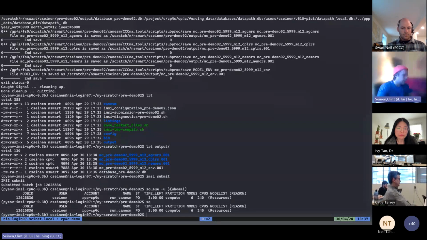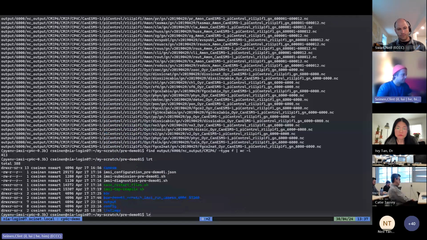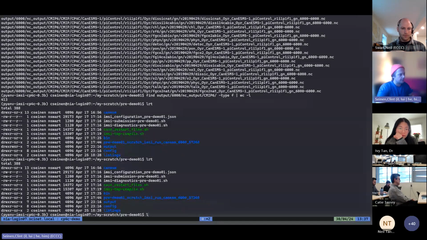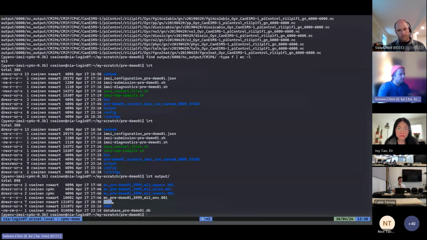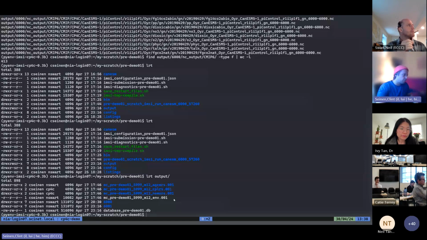So to just show what things look like as things run, I have another run here where we have some output and listings that we can look at. Neil will go into the output more, so I won't really dive into this. But if you look in the output directory for each year that's submitted, you will see a subdirectory for the defined year. And that's where you're going to find these time series files that Neil alluded to earlier, the trimmed down ones.